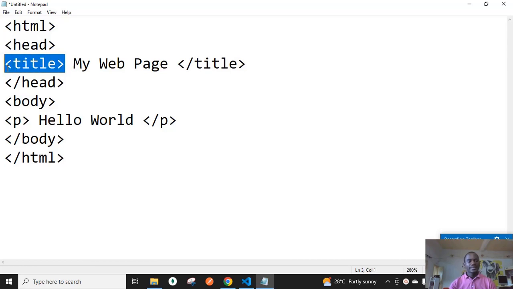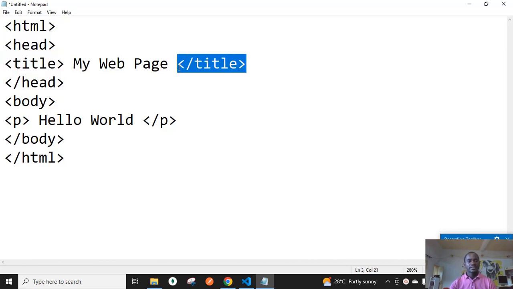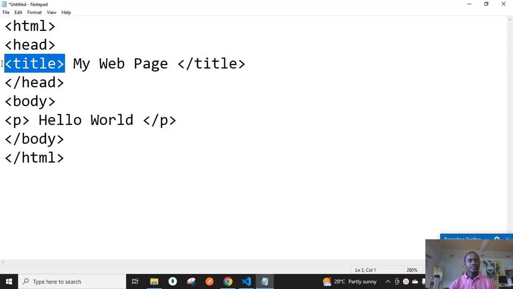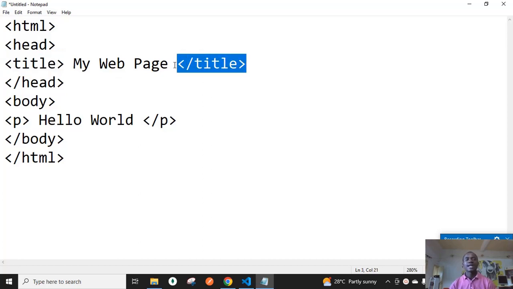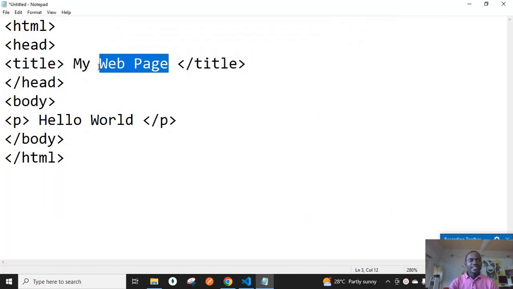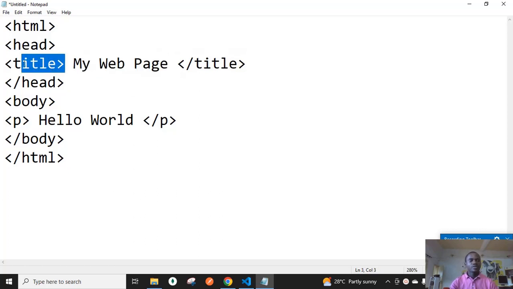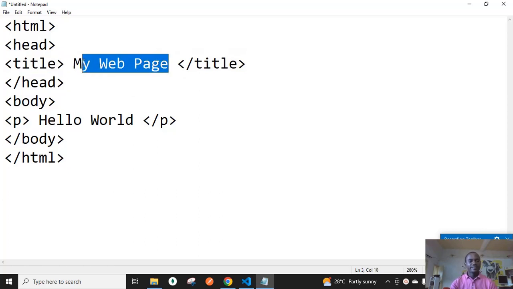In between the head tag we have the title tag, right? Notice the title tag with an opening and closing tag. So most tags in HTML appear in pair, right? Now between the title opening and closing tag we have my web page written there.